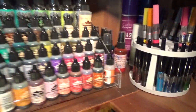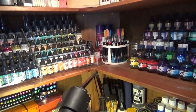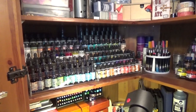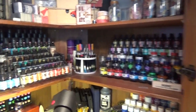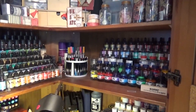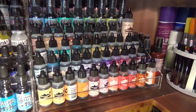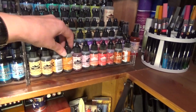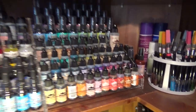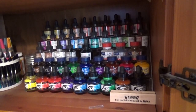things. And then see, I always call this shelf, see if I can get the light on it so you can see what's what, the ink shelf. Looks like a shop in the video camera. And alcohol inks, and that's not all the alcohol inks. I used to love using these. I barely use them now, to be fair. So basically it's distress inks, sprays, inks, and then these are sort of calligraphy inks and drawing inks.